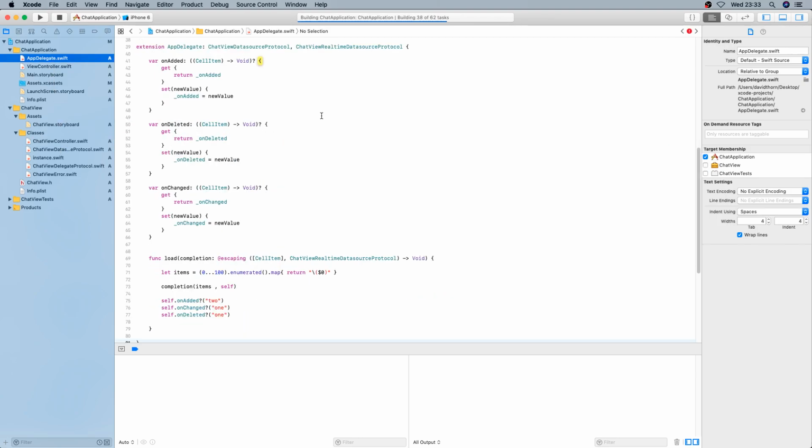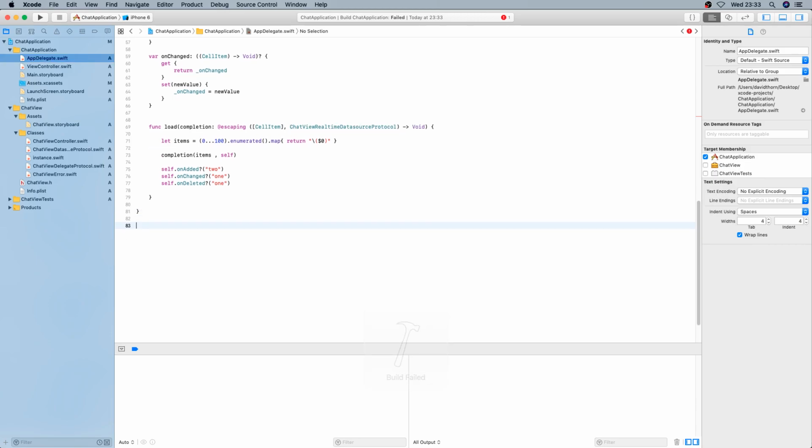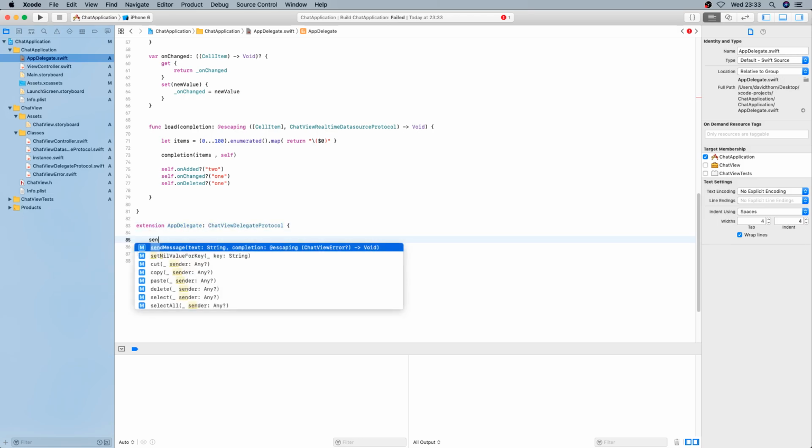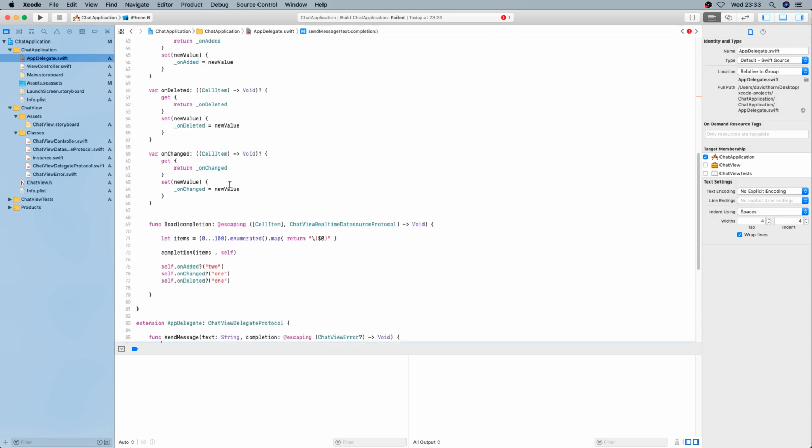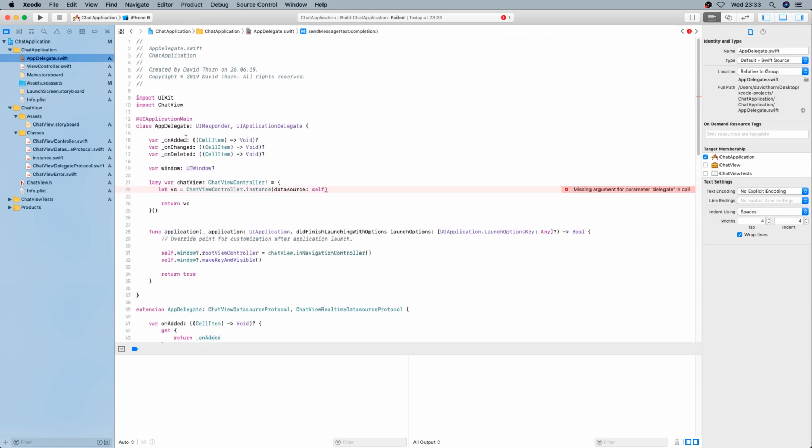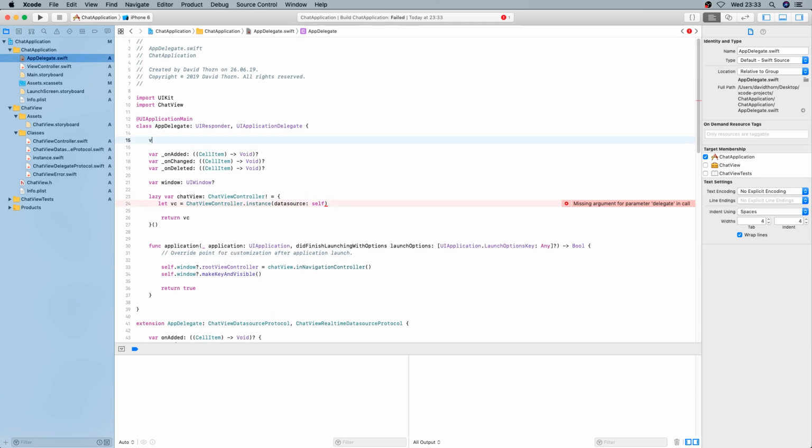Now our app delegate won't like it, so we have to chat view delegate, we have to implement it and send message. These items we have to save these items here as well.